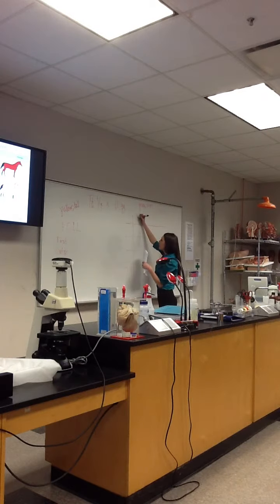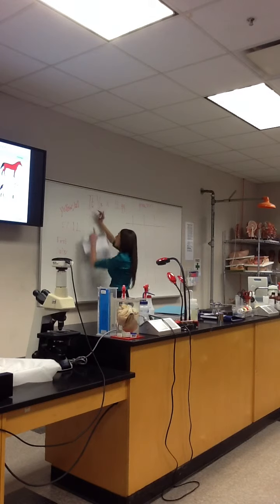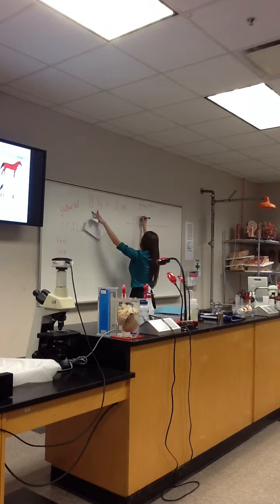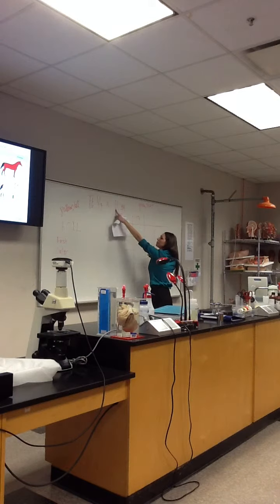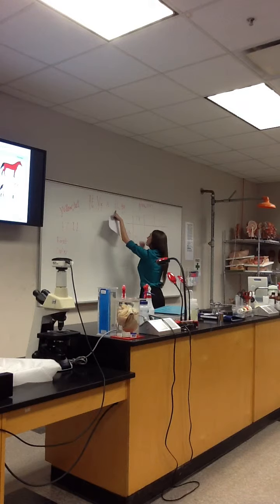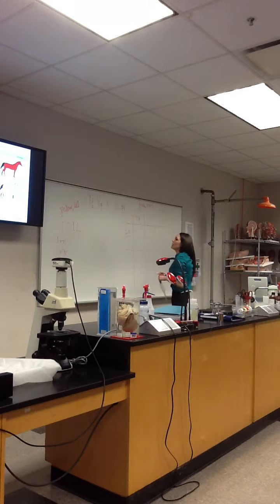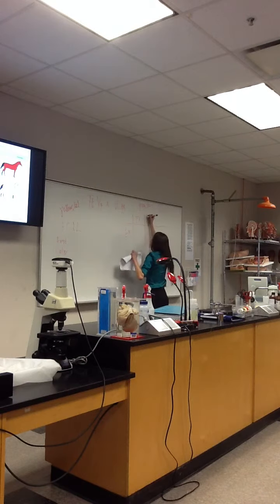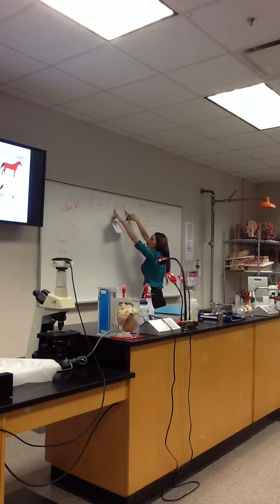In this first square right here, I'm going to take the first allele of each trait. So it's going to be big T, big Y, that goes right here. Big T, big Y. In this one, I do the first allele of these two traits. It's little t, little y. Then I do the outer. Big T, little y goes here. The two outer alleles in this genotype, big T, little y.